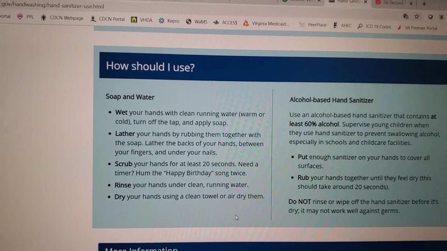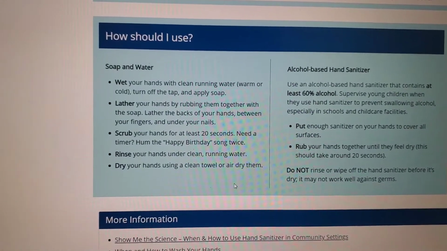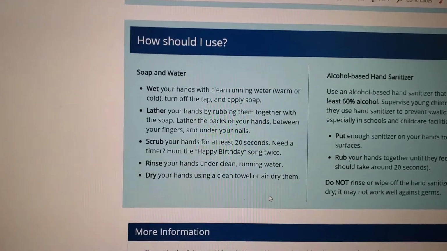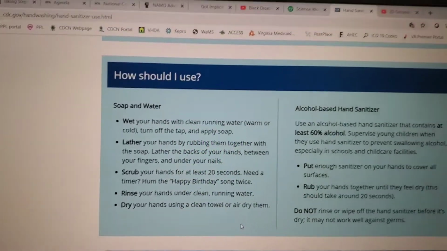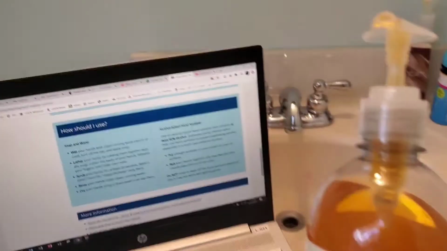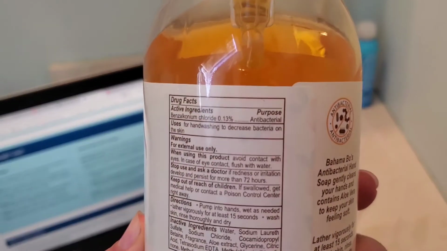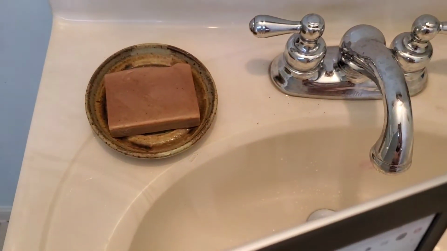The second thing that it says is how should we use it. So when you're using soap and water, you want to wet your hands, and then you want to apply soap, either hand soap like this that I have. And as you can see, it is antibacterial. The other thing that you can use is just a plain hand soap.